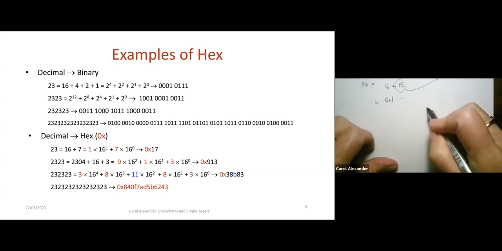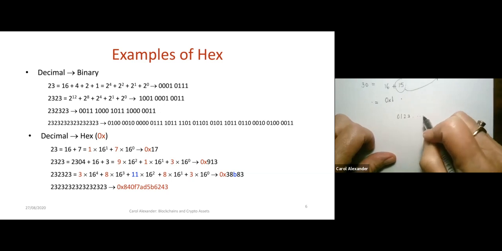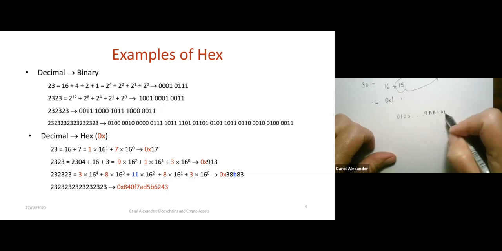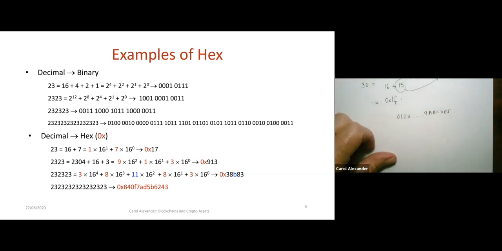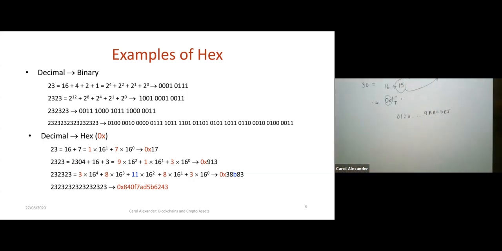Let's just do it again. There was 0, 1, 2, 3, 4, 5, 6, 7, 8, 9. 10 is A, B, 10, 11, C, D, E, F is 15. So it's 1F, and I can write it lowercase or uppercase, it doesn't matter. So this little 0x at the beginning makes it clear. On the slide there, 23 is 17. And you'd think that was a decimal, wouldn't you, unless you had a 0x in front of it.